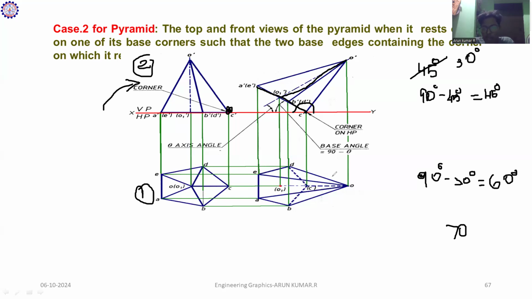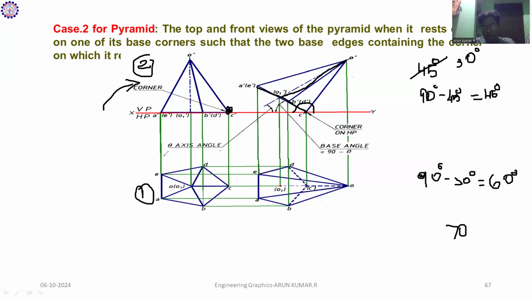The next step is you have to draw the projection lines downwards. Like A dash, C dash, you have to project downwards. O dash also you project downwards. B dash, D dash also you project downwards. C dash also you have to project, and similarly O dash also downwards. Once you complete this, the diagram is over. Why? Because in the last diagram you are only tracing the points to construct the final view. There is no additional dimension part in your fourth diagram. So just consider the vertical line.